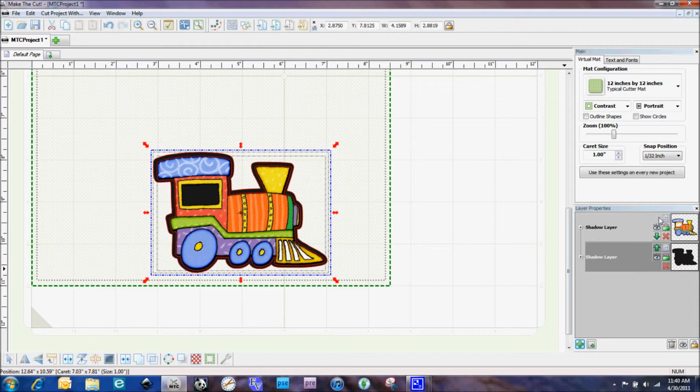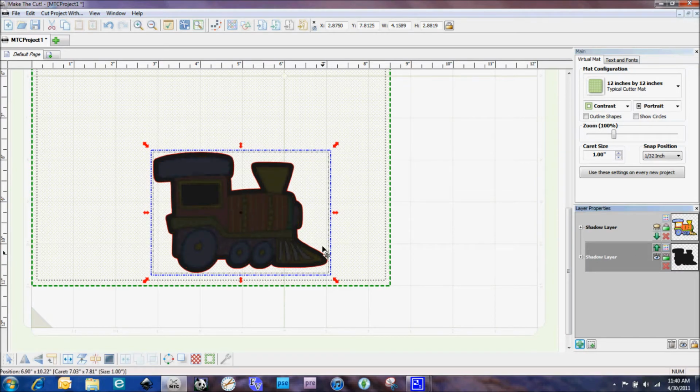So now what I'm going to do is hide my train layout, and I just want to have my shadow layer on the screen. And we're going to go ahead and switch over to the other camera now so you can see what I am doing with the eCraft.